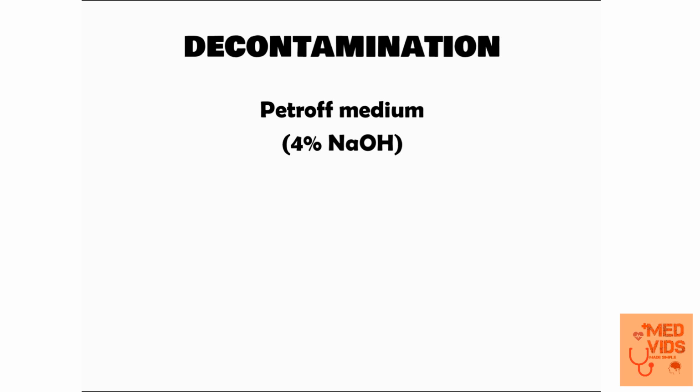When we collect sputum, we need to do a procedure known as decontamination. This is because, in addition to tuberculosis bacteria, the specimen will be contaminated with so many other bacteria. So we need to decontaminate the specimen to remove the unnecessary bacteria so that we can be focused on the tuberculosis bacteria only. The preferred medium used for this purpose is Petroff's medium, which contains 4% sodium hydroxide. So what we are doing here is that equal volumes of sputum and 4% sodium hydroxide are mixed, centrifuged, and then the sediment is taken and mixed with 3% hydrochloric acid. This procedure will help us to decontaminate the sputum specimen, and then we can use it for various lab procedures.